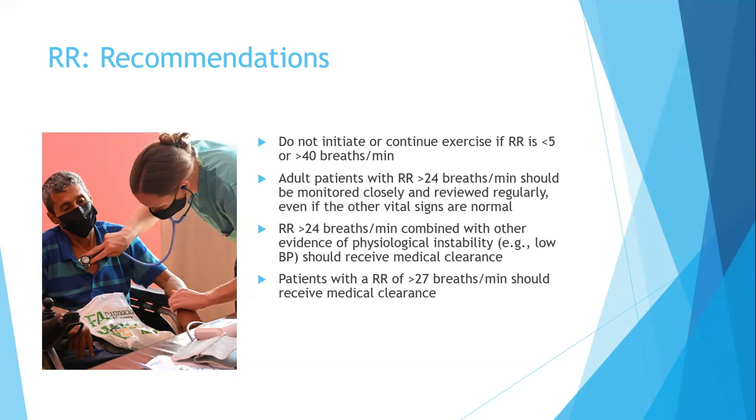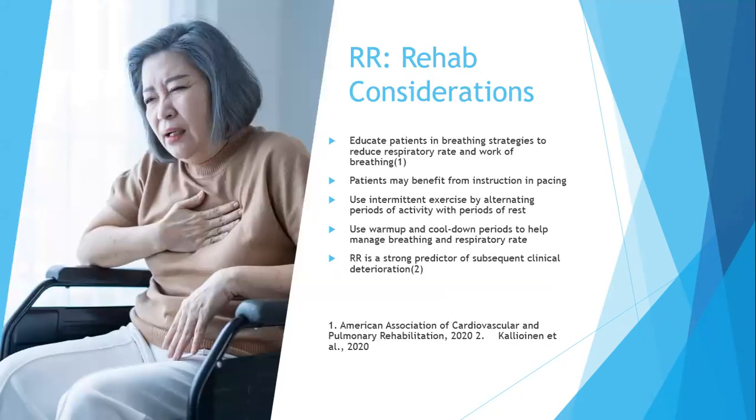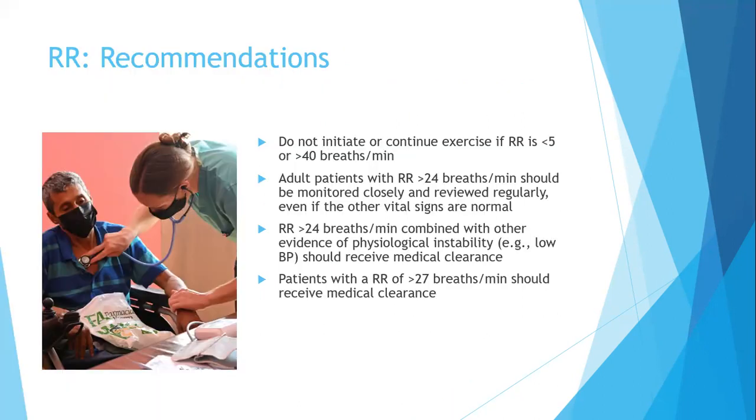So there are some times when maybe their other vitals aren't out of range, but their respiratory rate is way too high. And so you want to make sure that something's not going on. They're not having a clinical deterioration. Because remember, respiratory rate is a strong predictor of subsequent clinical deterioration. So that could be the first clue we have that somebody's getting worse.